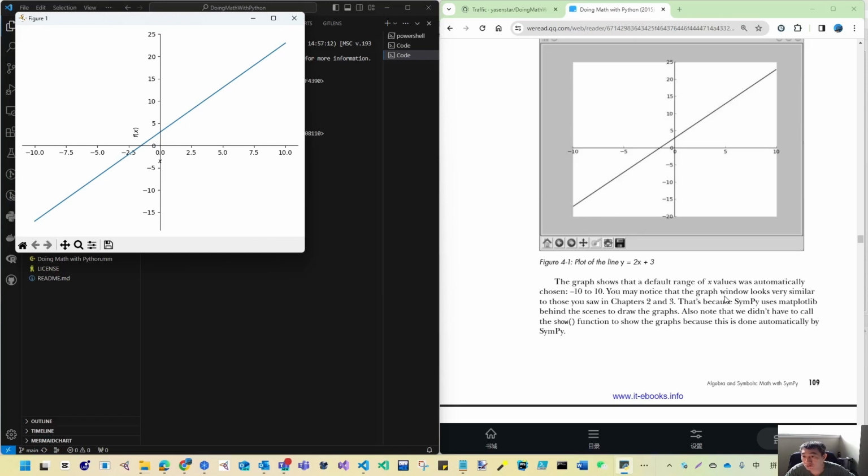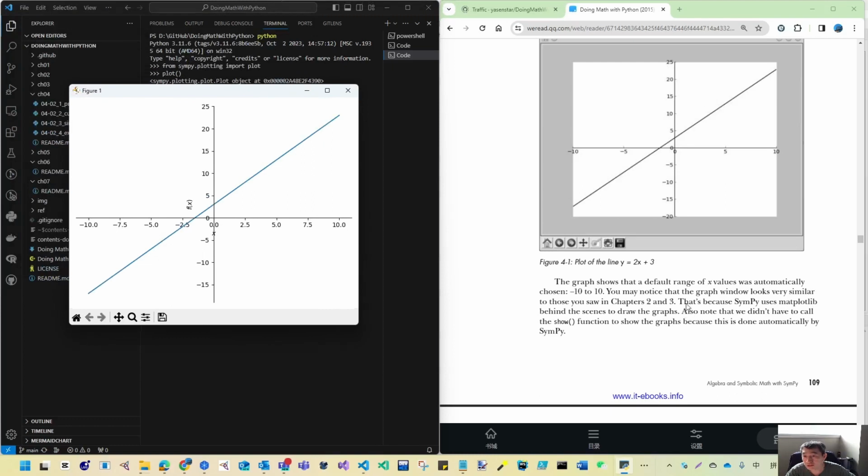You may notice that the graph window looks very similar to what we have done in the earlier chapter. It's because SymPy actually uses matplotlib in the backend. So the logic is the same.